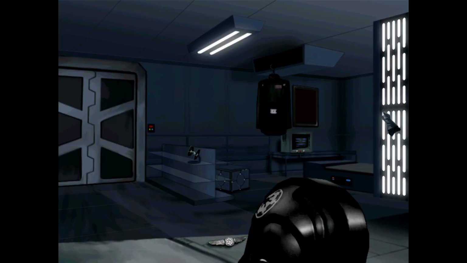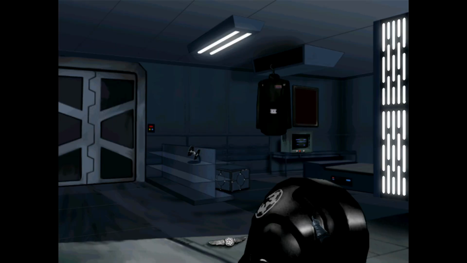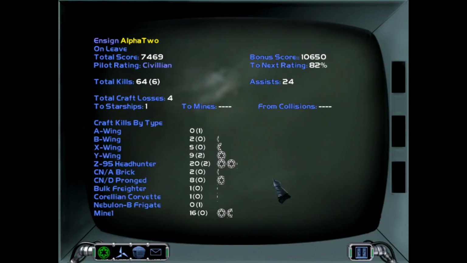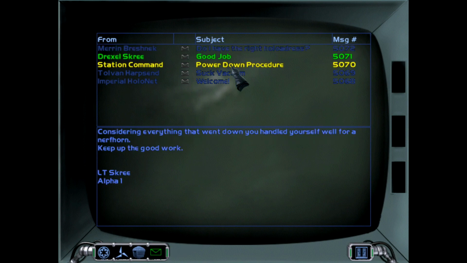But we do have maybe something in here. Yes, pilot wings. Your combat wings that were given for your first combat mission. Right, yeah. It trapped me there with the sentence structure. And did we get any new emails? We did!